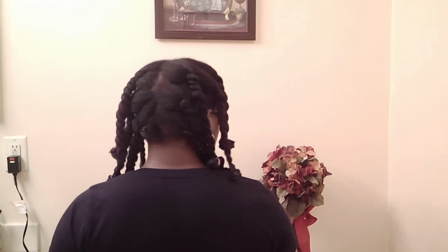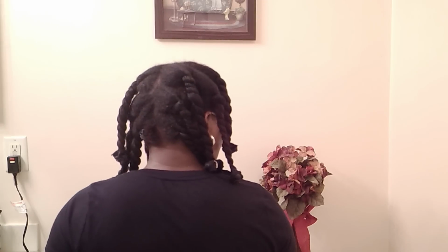Okay, and so here I'm just kind of showing you the number of twists that I put in my hair, and I have a total of 10. That's 6 in the back and 4 in the front. And that's how I twist my hair.